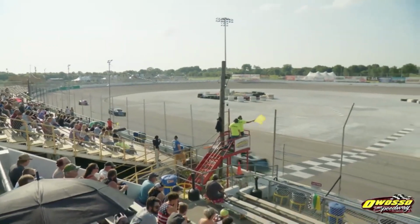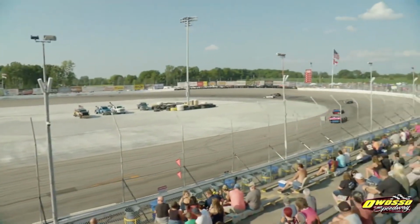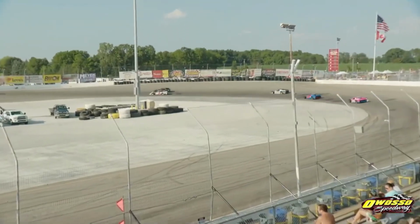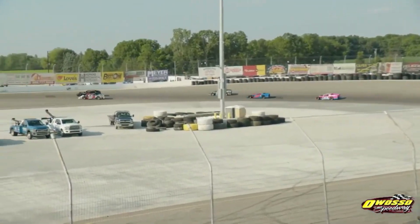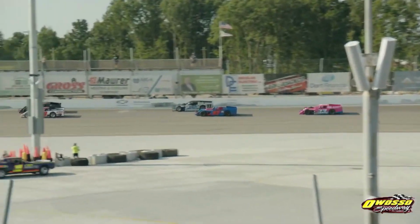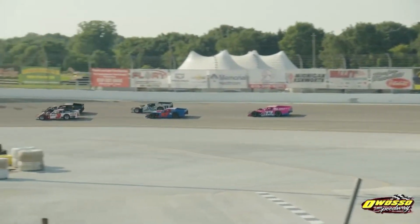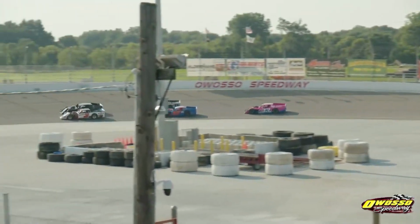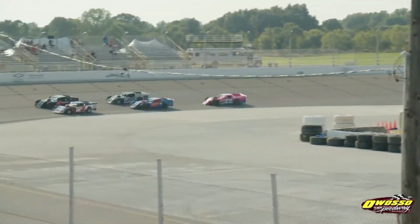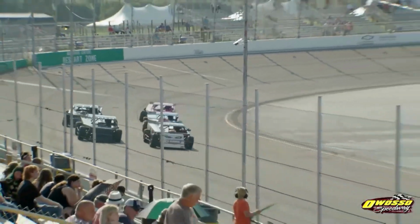And, you know, that 13 of Jordan Smith back there normally runs down at the Colorado National Speedway. Made the trip up this weekend, ran with the Midwest Modifieds Tour. Well, attempted to run with the Midwest Modifieds Tour yesterday at Birch Run Speedway. They weren't able to get their program in due to some rain, but decided to hop over here tonight. So appreciate him and Jake Smith making the very long haul to be with us here this evening.